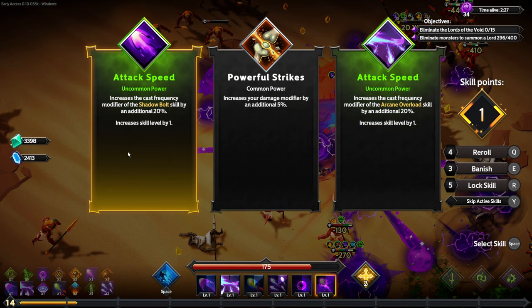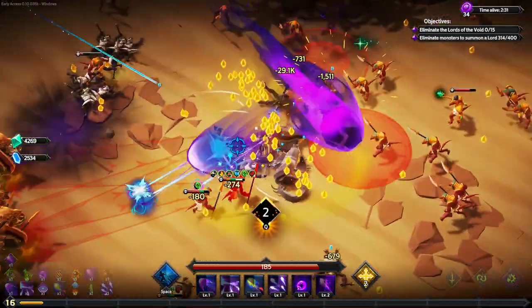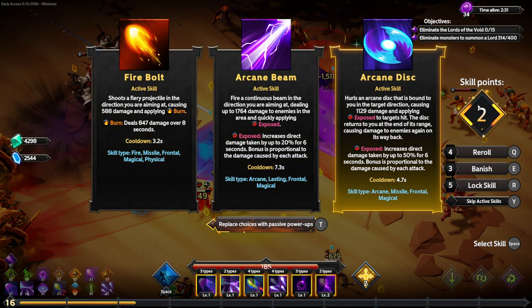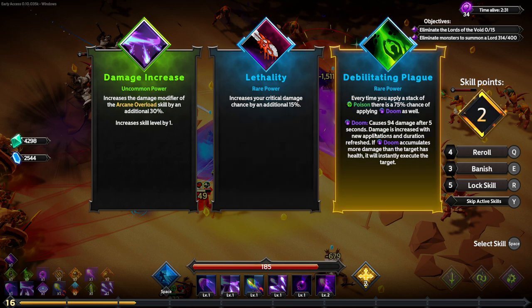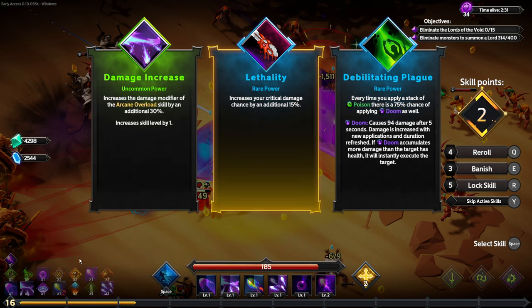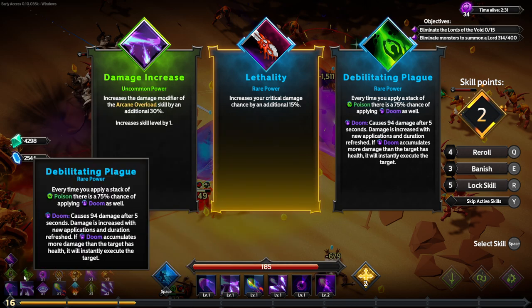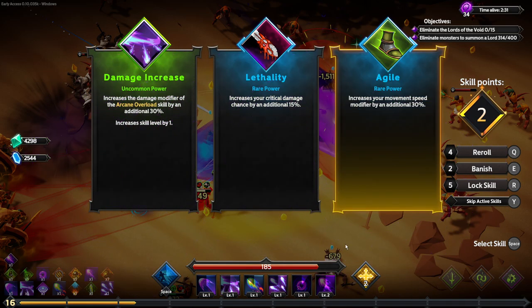Kidding. Attack speed, 100%. None of these are buffs, so I don't really care, gonna be honest. Increased chance, I think that's what I'm gonna go with, because I already have debilitating plague too, right? I don't need another one. Wait, do I not? Oh, I do. Yeah. Is it worth a stack? It didn't used to be, so I'm assuming not.